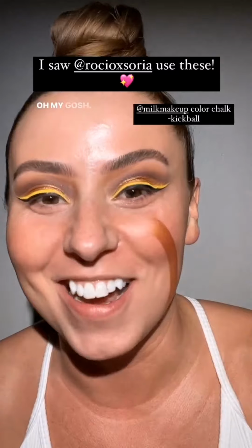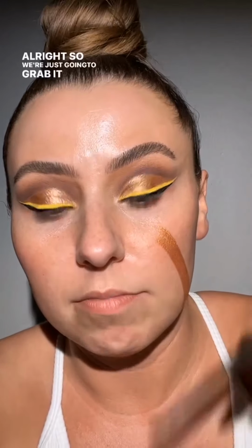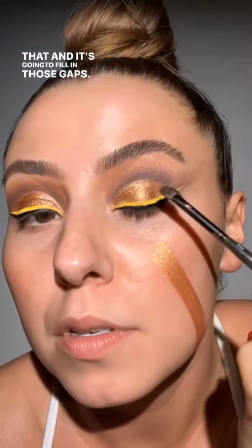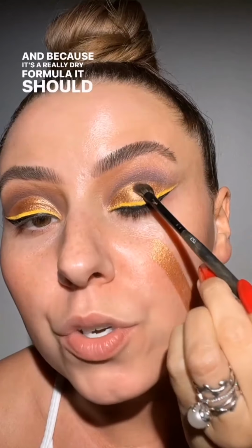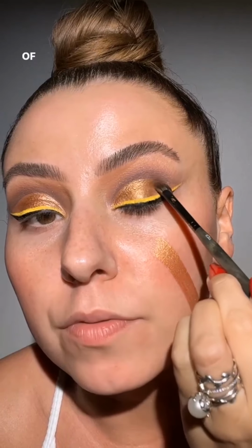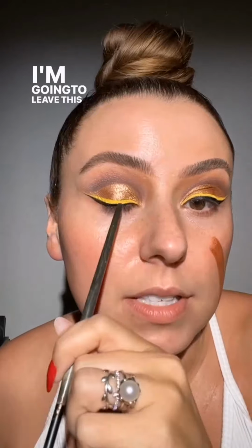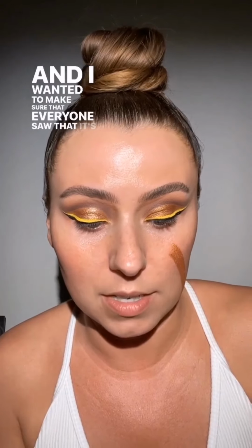Makeup, y'all. Oh my gosh. All right, so we're just gonna grab it, the same chalk I just showed y'all. There's so many different colors too. We're gonna have so much fun with these. We're gonna take that and we're just gonna press it into that and it's gonna fill in those gaps. And because it's a really dry formula, it should set that kind of Vaseline gel situation that we have going on. I'm gonna leave this side kind of patchy for a second because I'm filming a TikTok and I wanted to make sure that everyone saw that it's not working out the way we wanted it to. But I'm just gonna set this aside.